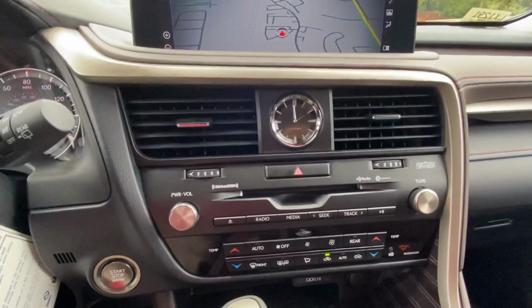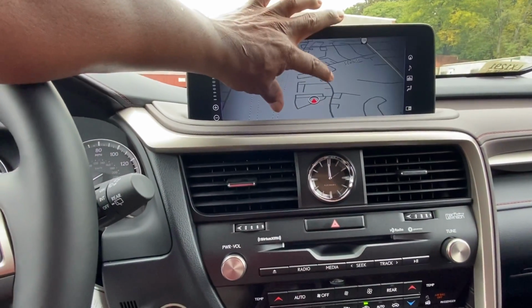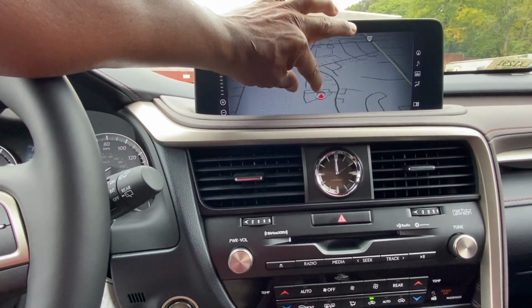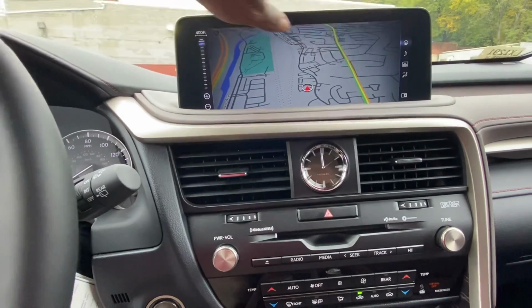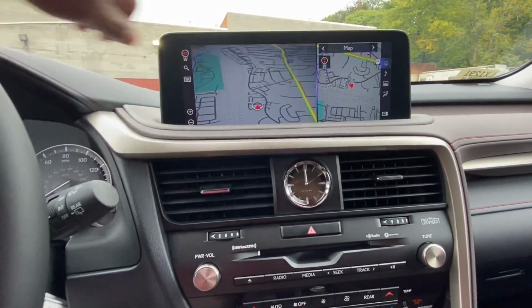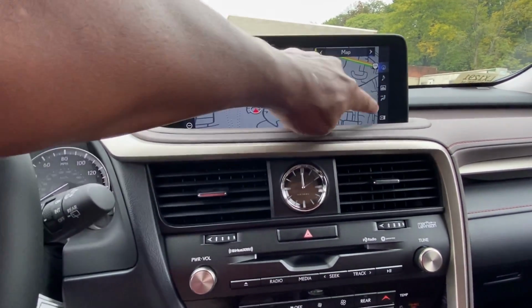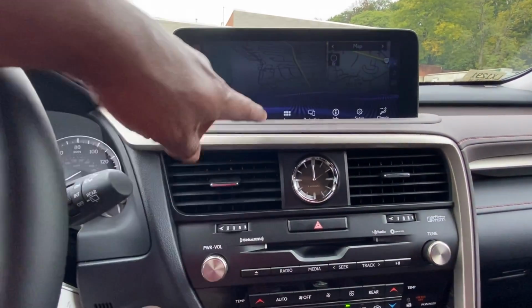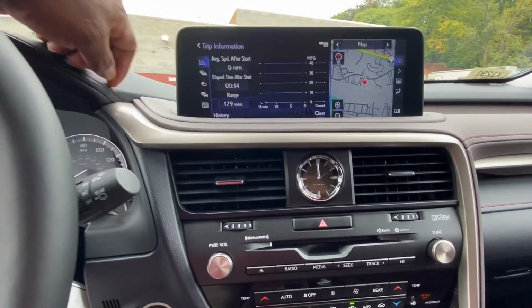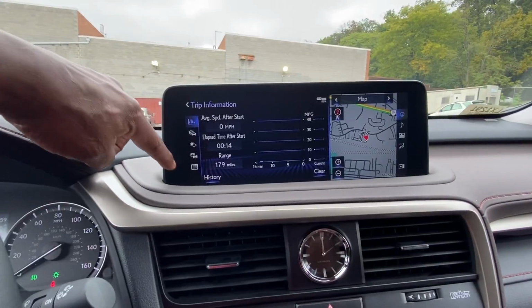We've also changed it for 2020 that this becomes a touchscreen. So you can actually zoom in on the screen here. You can actually touch the screen because everything is touchscreen. You also have Wi-Fi hotspot in the car. You also have information that you can actually go to. It gives you more information. You can have your owner's manual here.